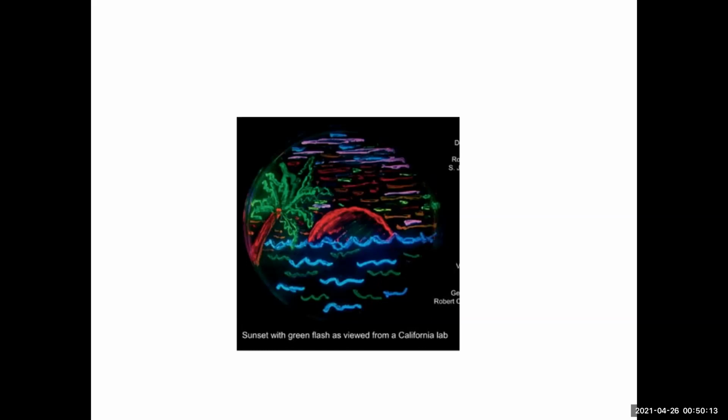He moved on to other things, and then Doug Prasher figured out some stuff. And then it just blew up in the 90s with the Chalfie paper, which Prasher was on. But Chalfie really was driving. He gave credit to Prasher because Prasher had made the plasmids, and Prasher literally just handed him a vial and said, have fun.